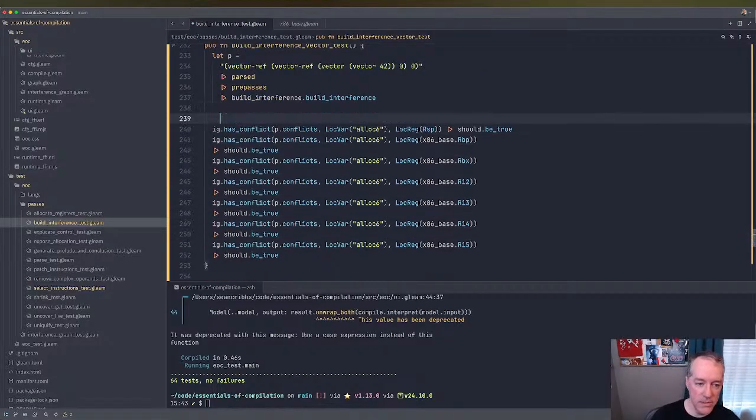Okay, so this is the main thing that we're testing here. We're going to say tuple typed variables must conflict with callee saved registers.